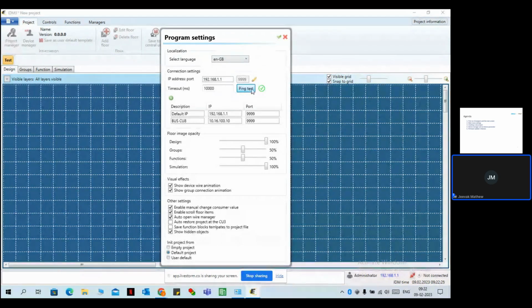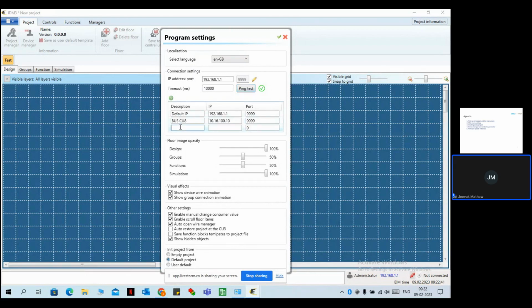So the green tick mark will show that it is online. And also, if you have different CUs available, then you can also add different IP addresses and you can save them here. Let's say if you know any central units in your installation, then by clicking here you can save the settings of the central unit.